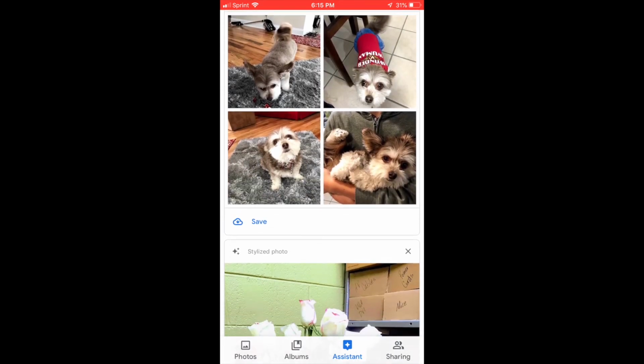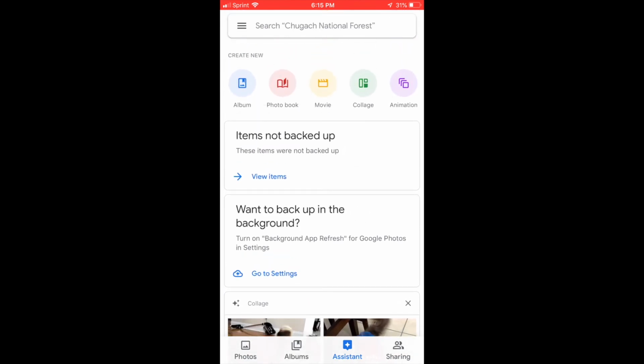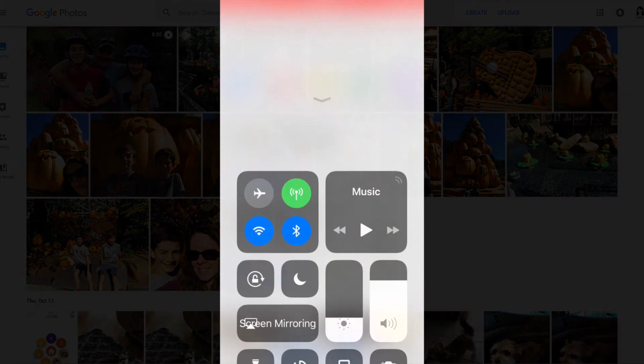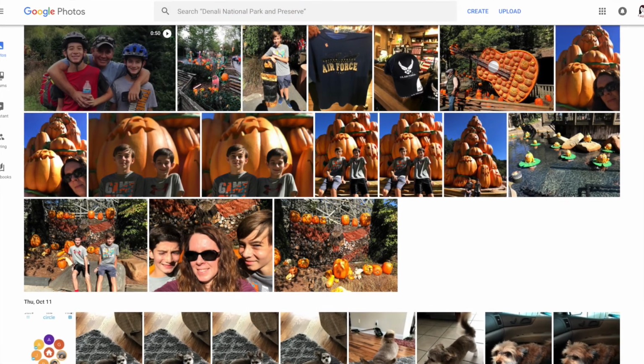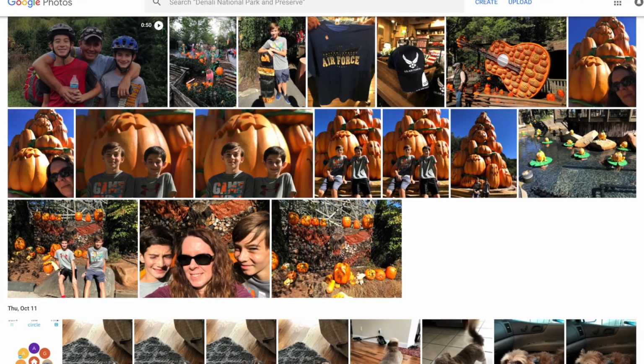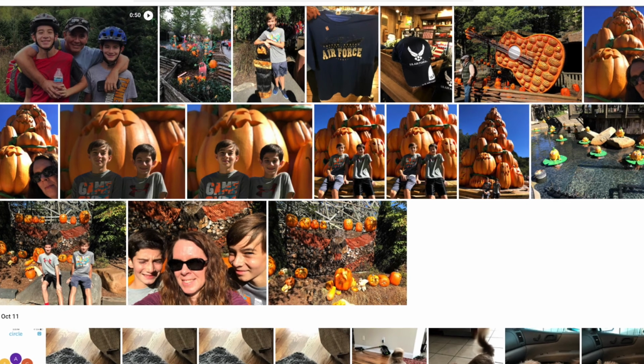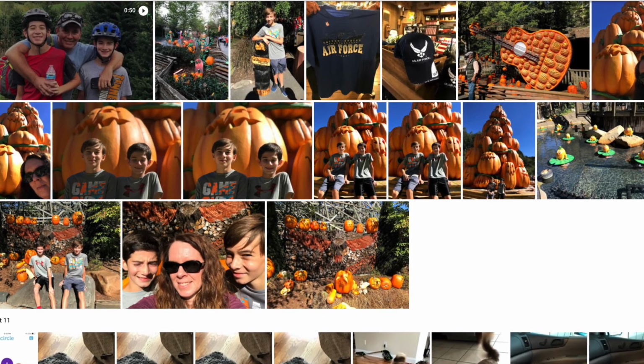So this is just a very robust app, but it does exactly what I needed it to do, and that was to back up the photos that are on my phone so that I can then go delete those off and be able to take more photos. So I highly recommend this app for people that use their phone for lots of photos or lots of videos.